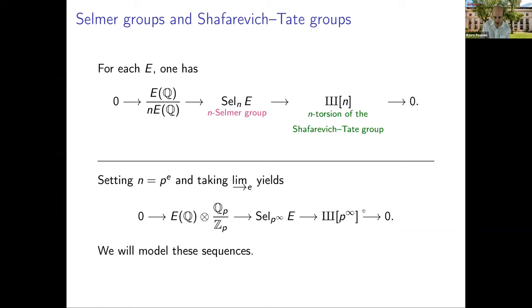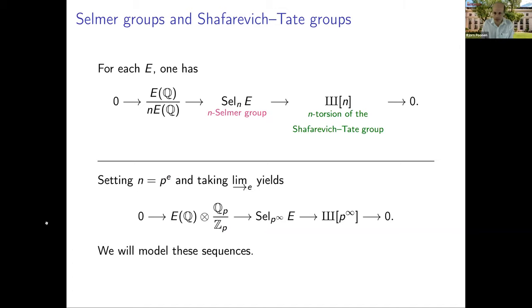Conjecturally, this group here is finite, so it's supposed to have zero copies of Q_p mod Z_p. If you could count the number of copies of Q_p mod Z_p here, that should be the sharp answer, that should be what the rank is. So we'd like to actually understand what all these things look like. Now what we're going to do is start varying the elliptic curve and see what this looks like. If you choose random elliptic curves, or you look at all the elliptic curves up to height h, what's the distribution of these groups, as well as the individual Selmer groups?